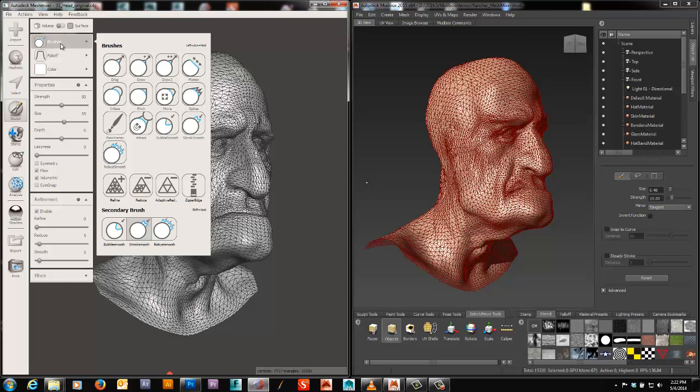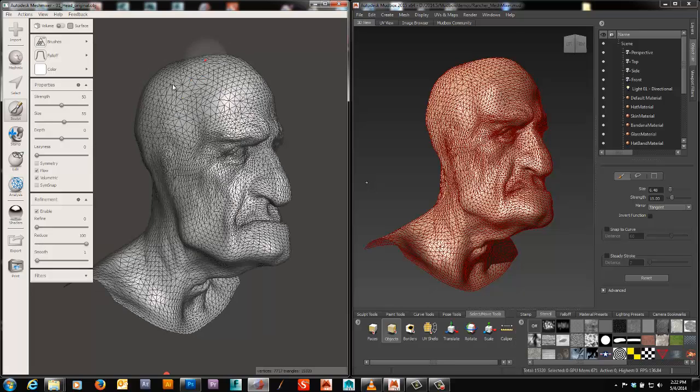If you go into your brush library here, you can see that you get a whole bunch of brushes related to dragging or flattening or creating spikes on the mesh. You can smooth in a number of ways. There's a bubble smooth, a shrink smooth, a robust smooth. And there are also some tessellation controls. A brush that allows you to reduce the resolution on the surface. We can go in here and modify the size real quick.